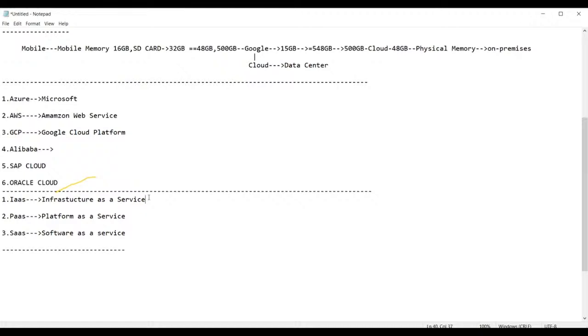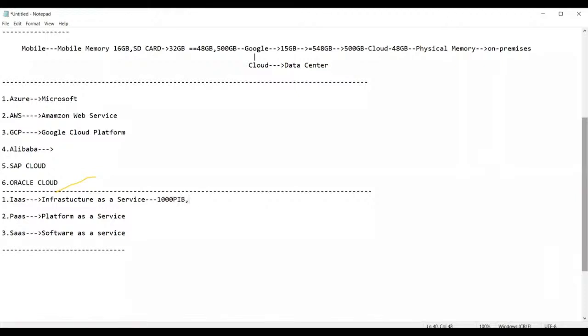Infrastructure as a service means what, guys? Suppose just now we have discussed that you require 500 GB of data to be stored. That means you require what? Space on the cloud to store the 500 GB data. Am I right? All the storage, how much storage do you require, 500 GB or 1000 petabyte? All this is the responsibility of the cloud provider, and it provides this service in the form of infrastructure as a service.